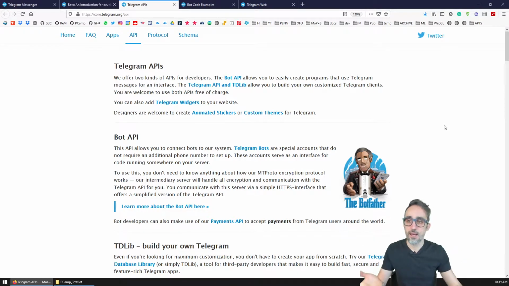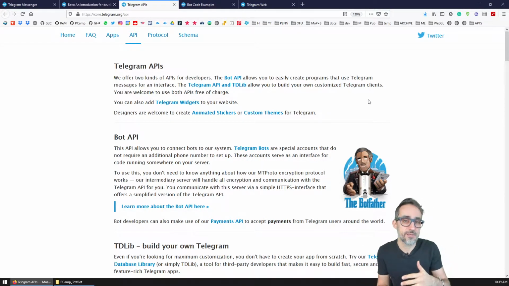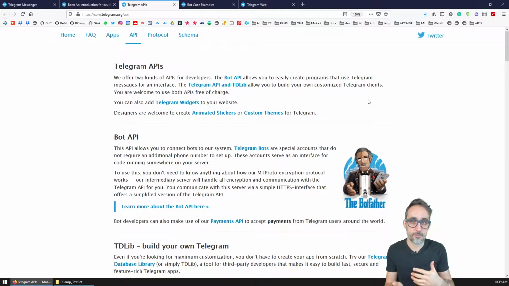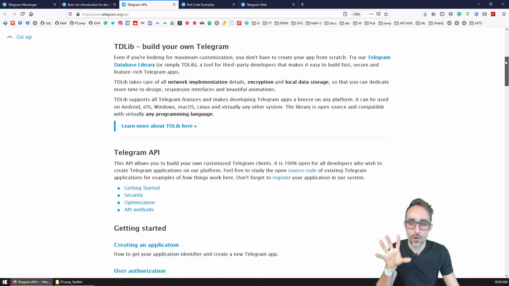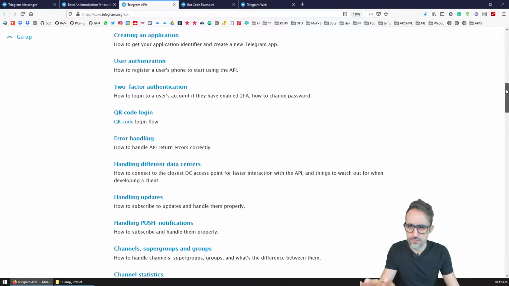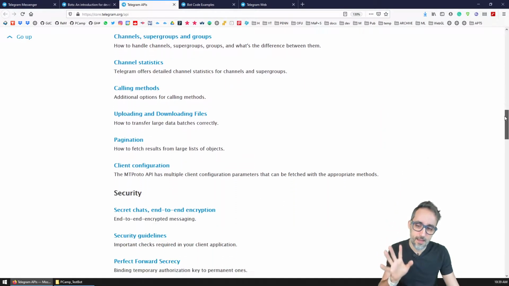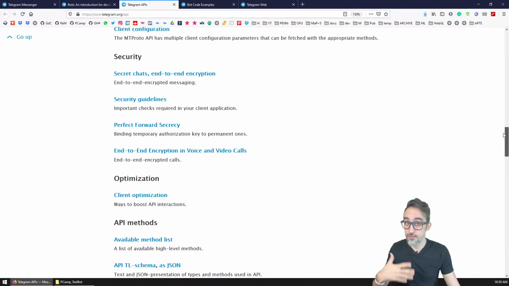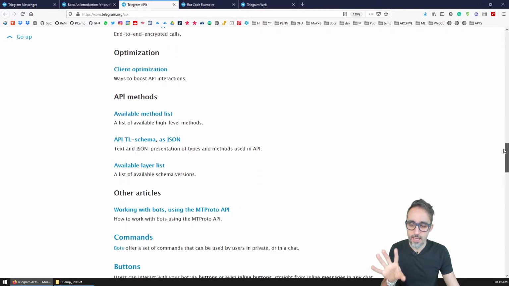Okay. If you're interested in how that actually works, and if you are perhaps a bit more technically proficient, you can read how the actual underlying implementation of the Telegram API works. And there's a lot of stuff that you can do here. However, in my opinion, for entry-level people, it's a little advanced.